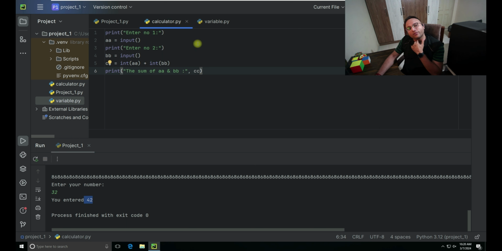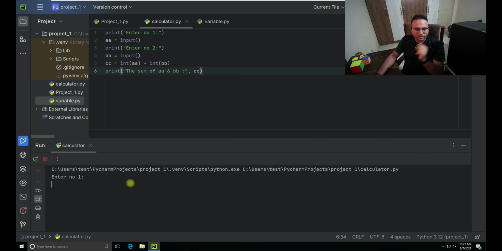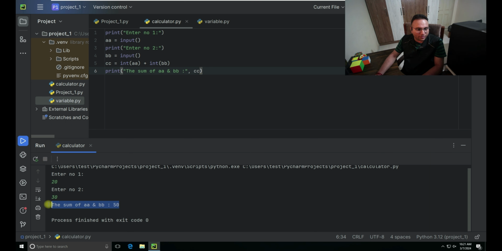In the last calculator, what were we doing? We were doing things in the interpreter only, but over here I want to make a simple calculator. I'll take two inputs from the user itself, not in the interpreter. I'm taking the inputs directly using the code itself, and that will be added as per the need, and we get the output. Okay, so let me run this one. When we run this, it's asking for the first number, I'll put it as 20, second number as 30, and the output is 50. You can see that it gets added, and we get the output as 50.